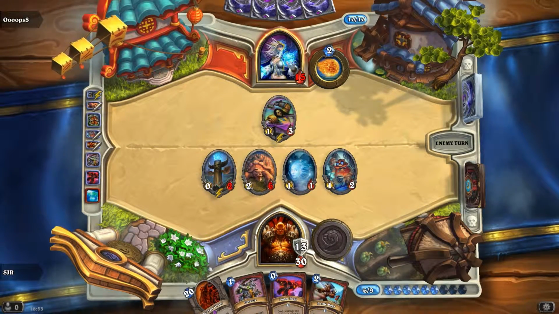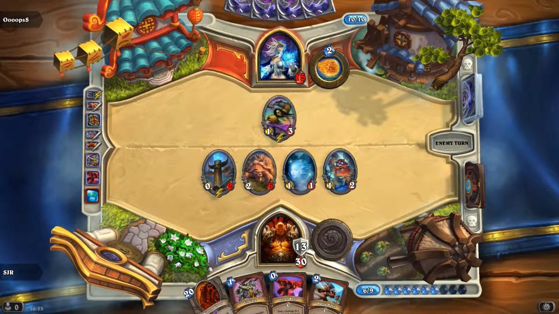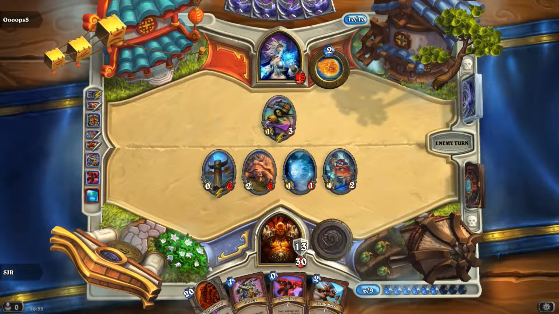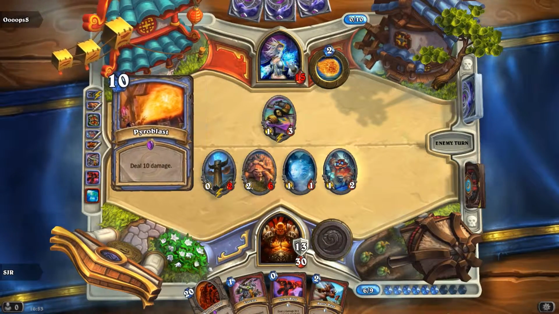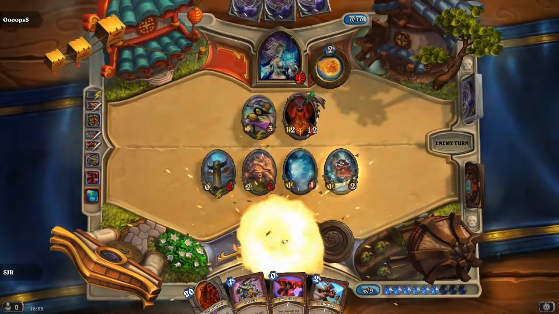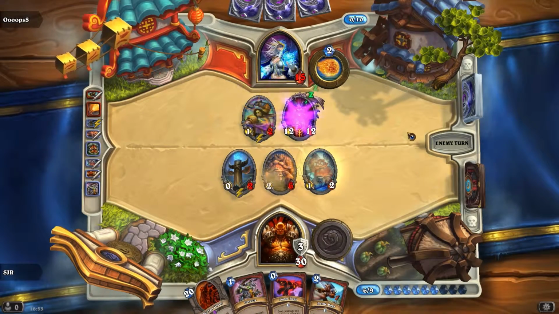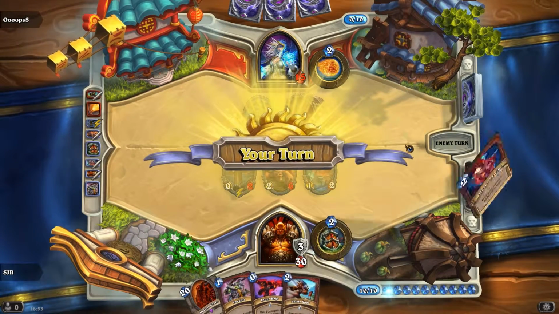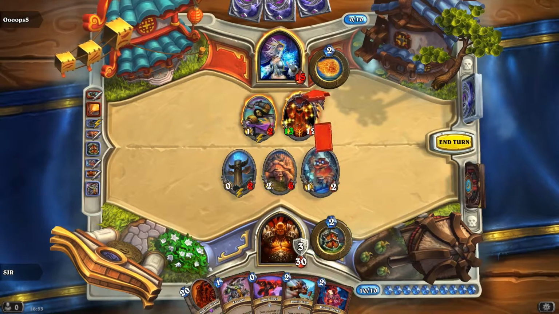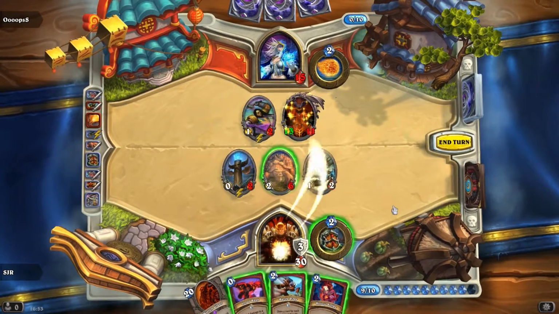Okay. What have you got? I'm really interested to know what this mage has. Pyroblast! There it is. There's Deathwing. Now let's watch the mage get salty. Goodbye.